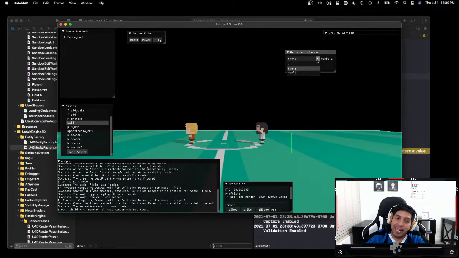So whenever I ask to load the assets and create the instance, it knows exactly how to create it.